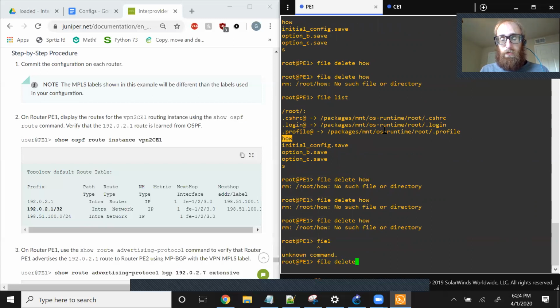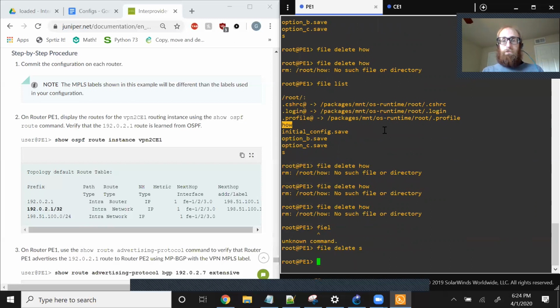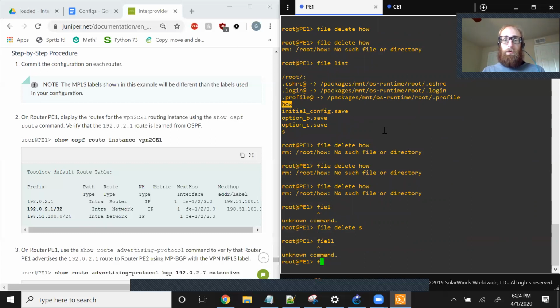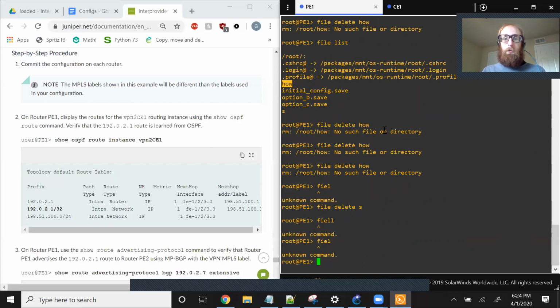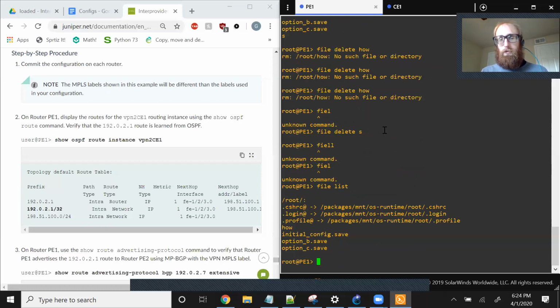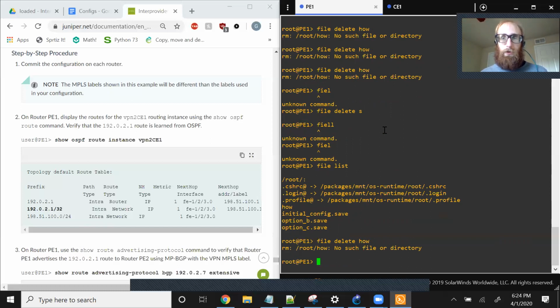File delete S. But this is another thing where you're really not going to be doing anyone a favor by going in and cleaning these up. So you can just leave them. It's probably not your place to do that unless you're really, really comfortable on that device or it's in the lab. Because as we saw, which I think was a good thing to see, unexpected things can always happen.